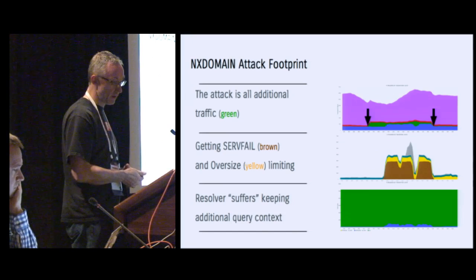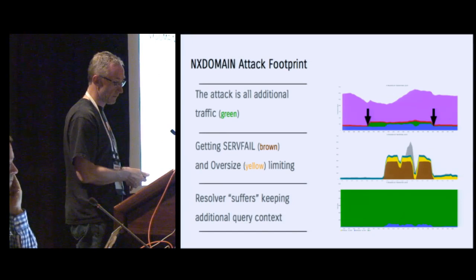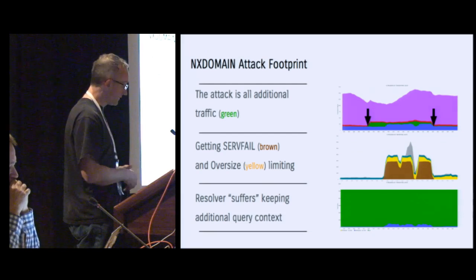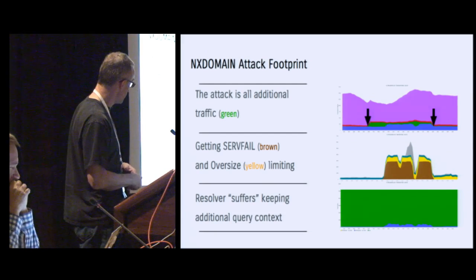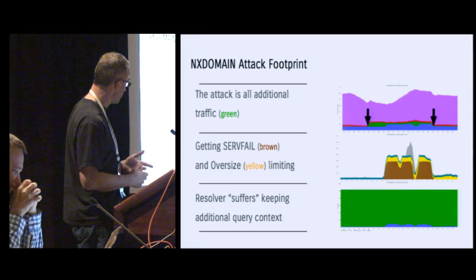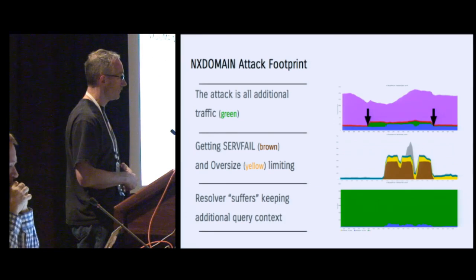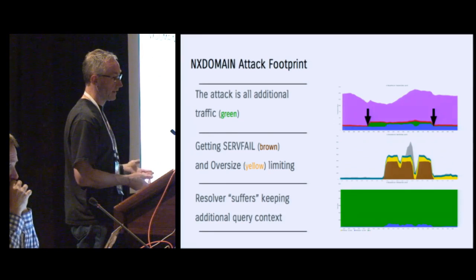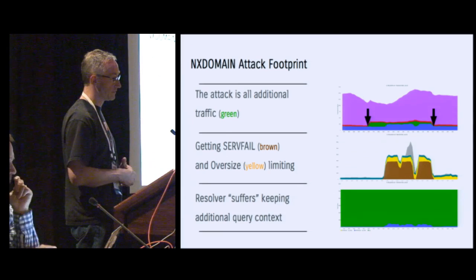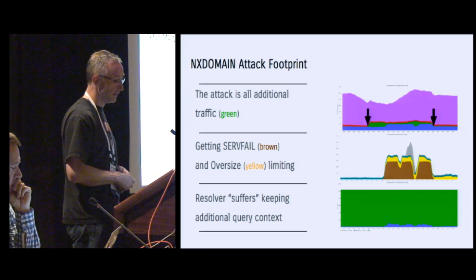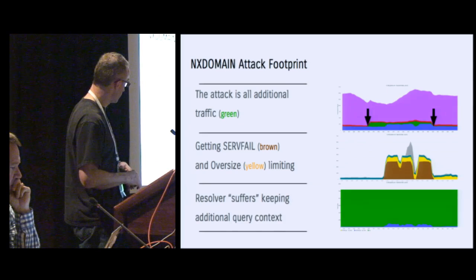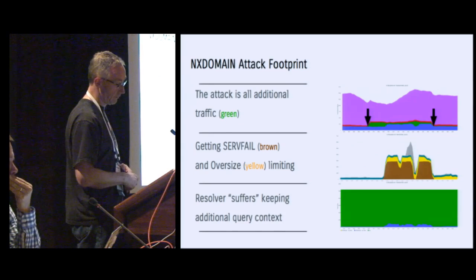I guess part of the responses that we were receiving were classified as larger than normal. And then the final graph is kind of more interesting to me than anybody else, in that this is a graph that represents the number of context slots that our resolver has internally. So we pre-allocate context for client queries that we receive that we have to remember when we send queries upstream. The green is the pre-allocated context slots, and the blue is the ones that are in use at the moment.